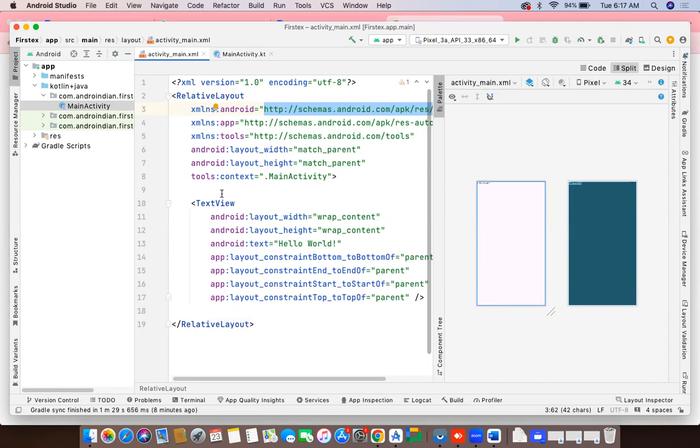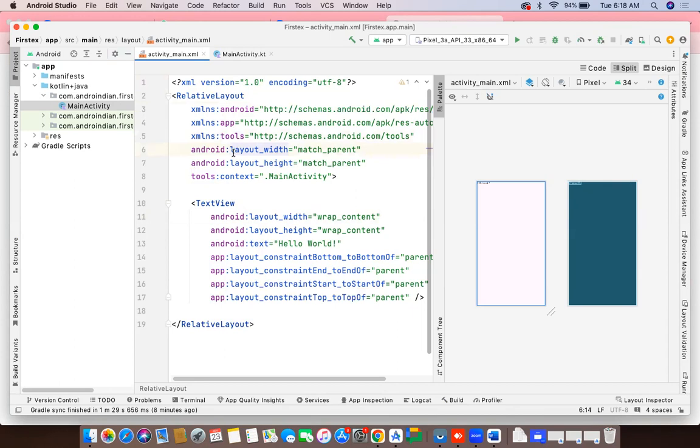The next one is xmlns app. Like android, app is one of the folders. Here we can access older properties, and here we can access newer properties. Then there are the tools, supported tools that we can access from here.